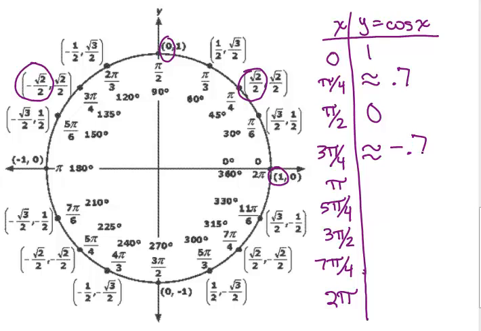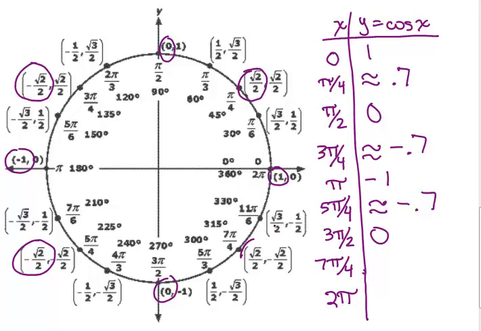By the way, you don't need to use the unit circle to figure these out. You could use triangles, or you could have memorized all the values for the cosine. What about the cosine of pi? We're at negative 1. Going around, cosine of 5 pi over 4 is approximately negative 0.7. At 3 pi over 2, we're at 0. At 7 pi over 4, we're at the positive value again, so that's positive 0.7. And at 2 pi, we're at 1 again — same as it was for 0.